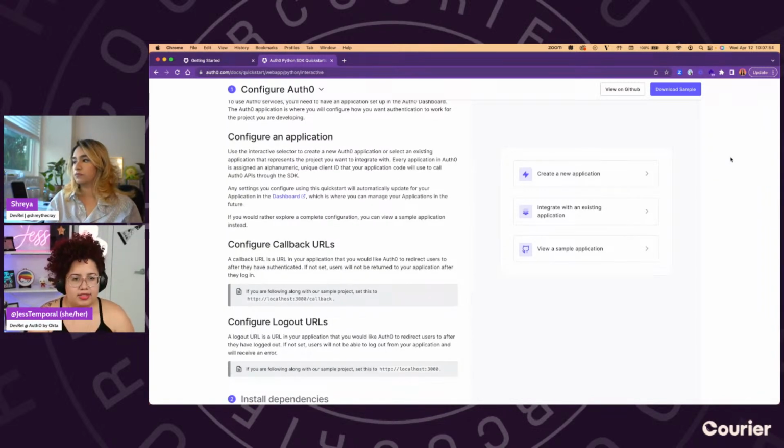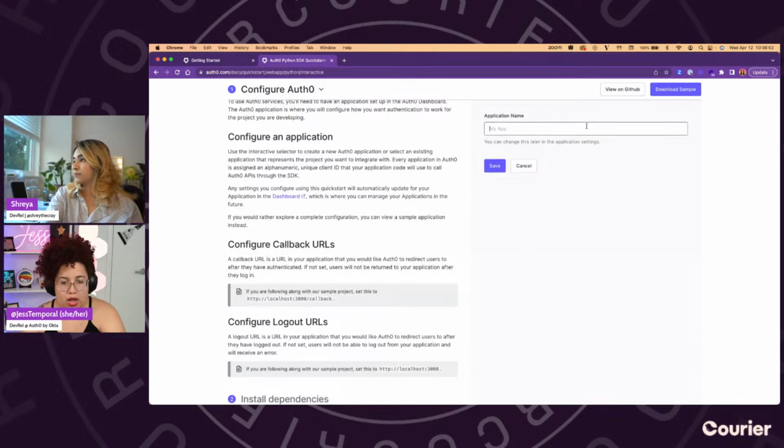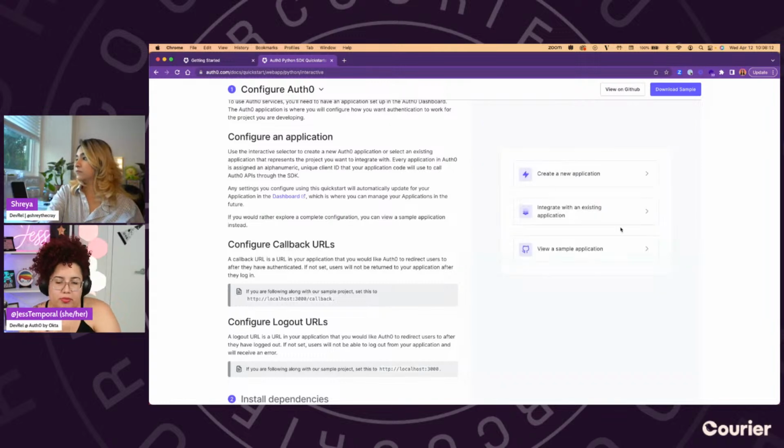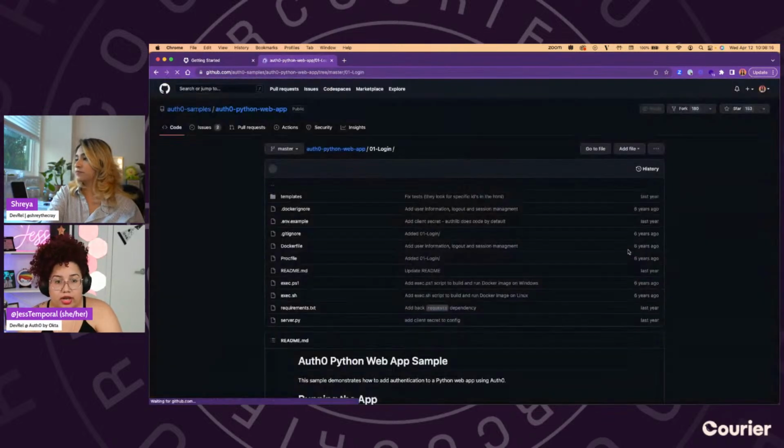I think because this is a new account, you should create a new application. You have the three buttons on the right side there, and then you can choose which flow you want to do. You can create your application, or you can also see the sample code that we are going to use. If you click cancel there, you can also see a button with the option to view sample application, and that's going to take you to GitHub.